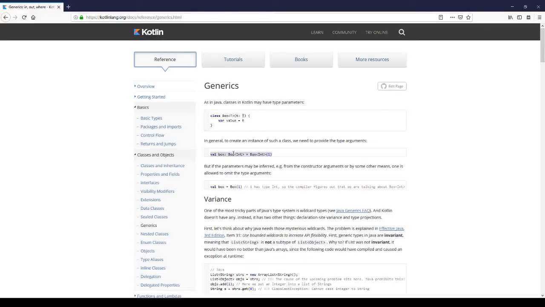Just like Java, you can invoke Box<Int>(1), and because the integer is already inferred from this 1, we can omit the type argument here. We can simply call Box(1), while in Java we still need the diamond brackets, but in Kotlin it's totally omitted, which I think makes perfect sense.